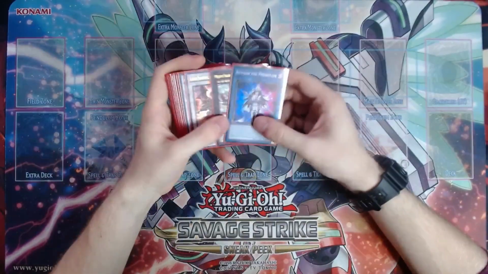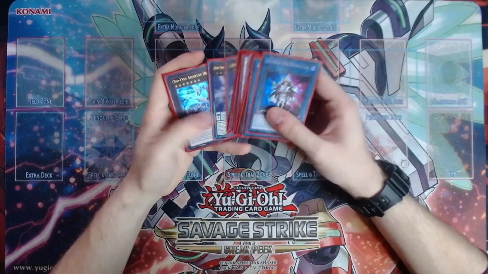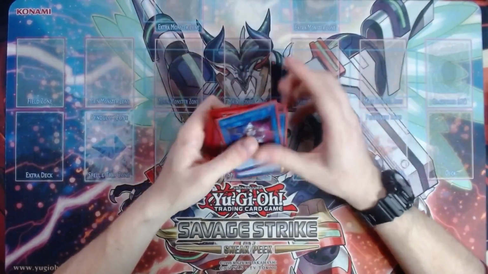Alright, that's it for the extra deck. I think this is around 13 or 14 cards. With the banning of Appaloosa, or actually, this is 14 cards. So with the banning of Appaloosa, I just have 1 random extra deck slot left.